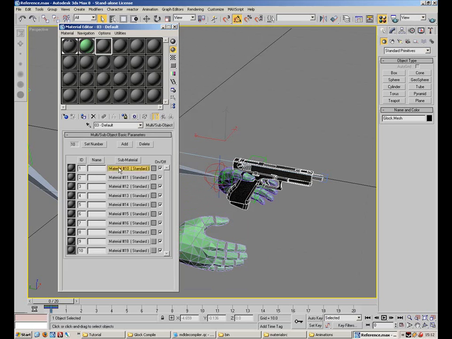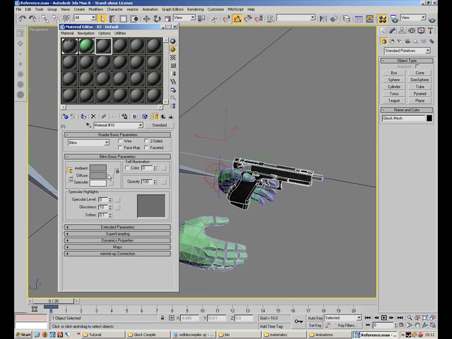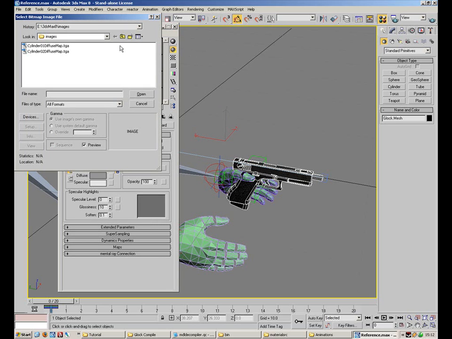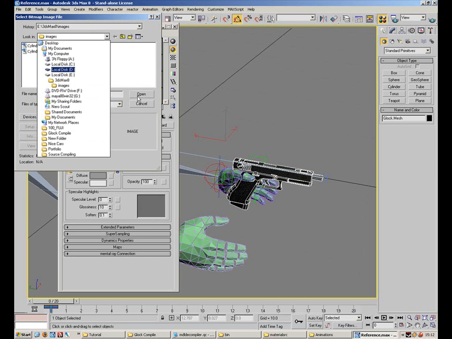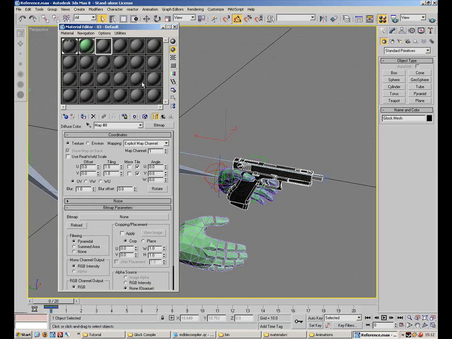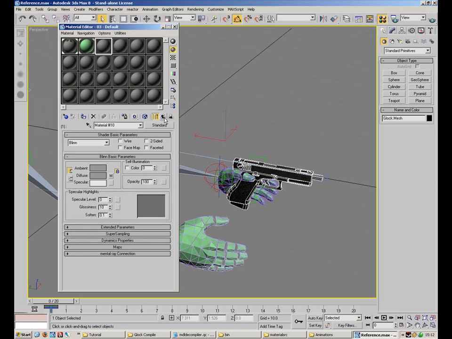And then in the top one, as per usual, you just put a diffuse map on. What you want to do is put on the actual texture itself. So I'll go through and find my Glock texture. It doesn't really matter what format you put on, because it only looks at the name. I normally try and put on the final TGA here, but as long as it's called Glock dot whatever, it should be fine. This just helps it to find the texture later on.